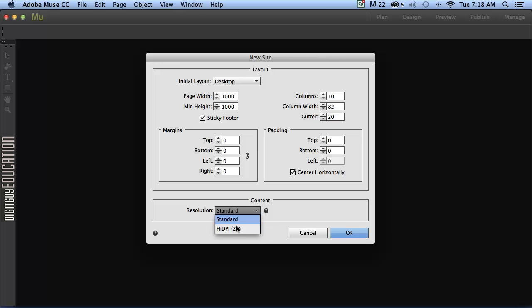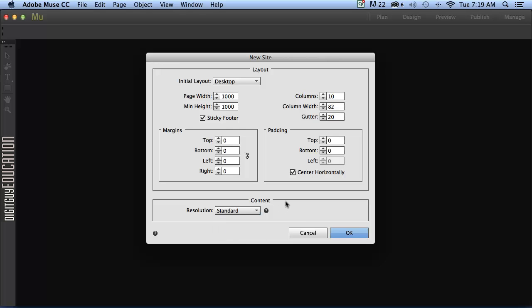Now, we could work in HiDPI, which is what we normally do, but we're going to work in standard just to keep the file sizes down. Now, let's look at the pluses for both. In standard, the file size is a lot smaller, but the quality is not so good. In high def, this one here, or retina, the quality is really good, but the file size is a lot bigger, which makes for a slow download. As you can see, always a dilemma on the web.